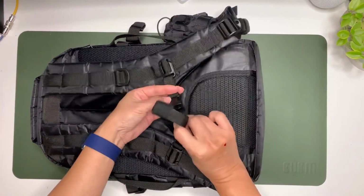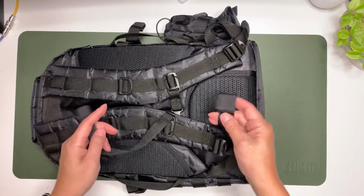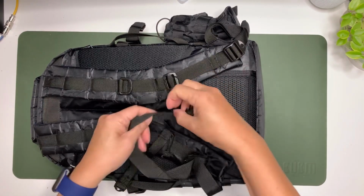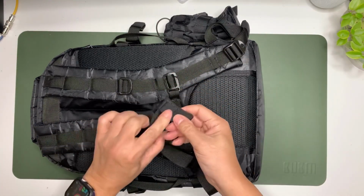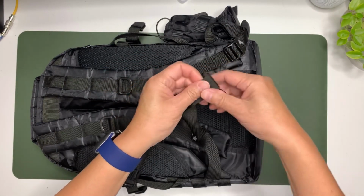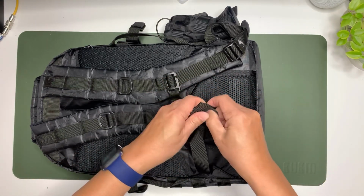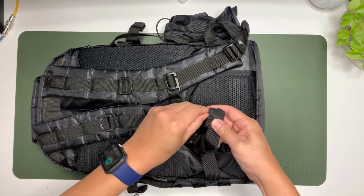Standard sternum straps again. And then as always, I like that they include these built-in strap keepers. If you don't know, basically there is an elastic loop that's sewn into the end. All you need to do is roll up your excess webbing and then fold the stretchy elastic over itself, and it will keep the ends tidy.